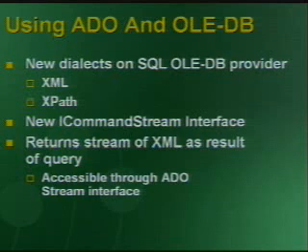So the last thing I want to talk about is that everything I've shown you so far has been HTTP access to get at the data. What I want to talk about just briefly is how I use ADO and OLEDB to do that. Inside the OLEDB provider, we've invented two new dialects that OLEDB supports. An XML dialect, so that I can take those templates that I showed you and send them to the OLEDB provider and have it process them and send me back XML as a result. And a dialect to provide a mapping schema to the provider and use XPath to query against that XML view on the database and return XML.